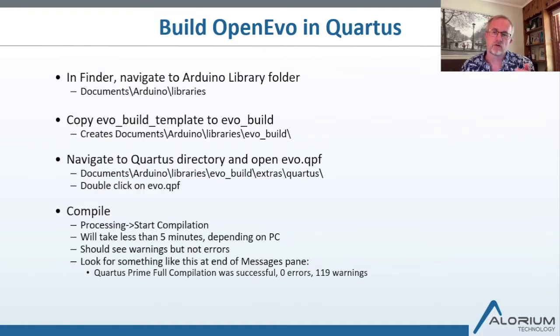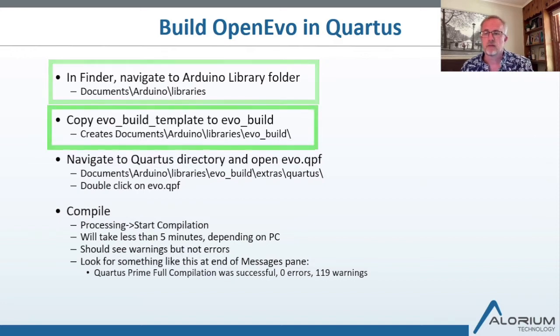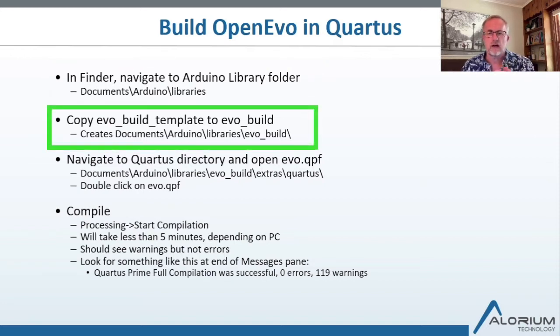Once we've got those installed, we're going to go to the Finder and actually navigate to where those libraries are installed in Documents, Arduino, Libraries. And then we're going to create a copy of Evo Build template and call that copy Evo Build. Now we need that specific name because some of our scripts use that name in their relative paths that they're using inside of them.